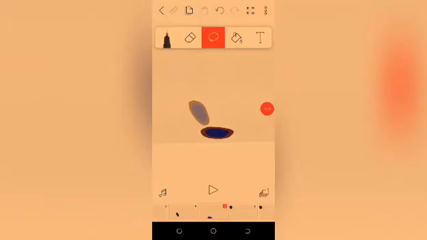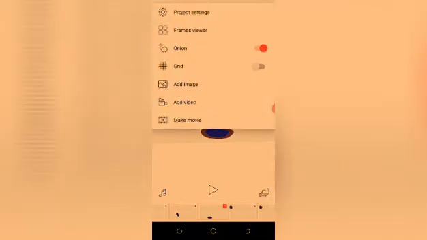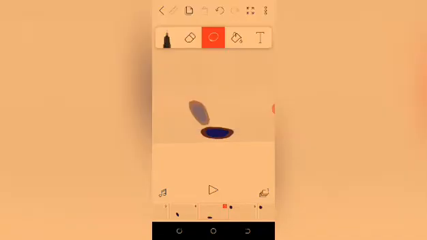Now, the next most important thing that we need to know is the onion skinning, which shows you images of the prior movement of the ball, thus helping you also to position the next movement of the ball. For you to be able to access the onion skinning, in the top right corner of the screen there is a 3-dot icon. Once you click on the 3-dot icon, it pops down a list of options wherein you can see the onion option. Click on the onion option.